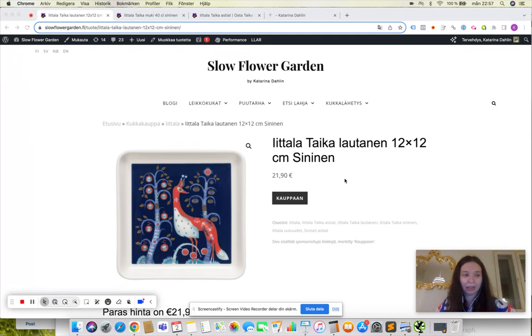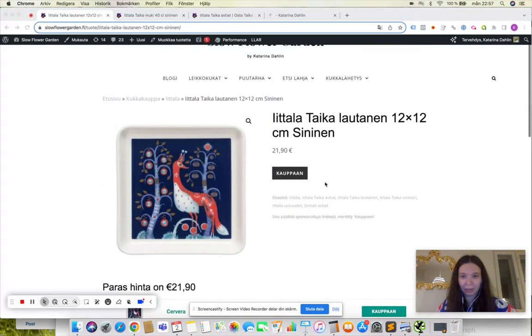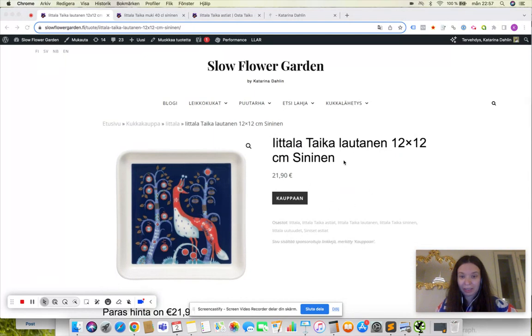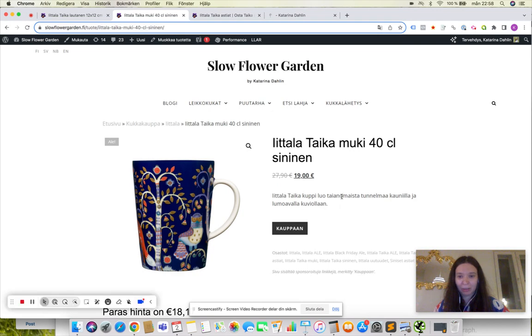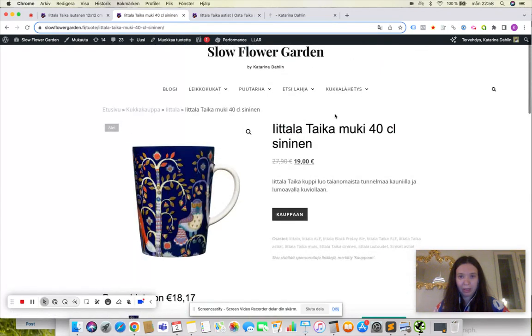So, for example, if you are optimizing your product texts or category texts, and you want to get a list of all the pages where the product text is missing, like on this one. Here I usually have a small text in the top and a longer one below.